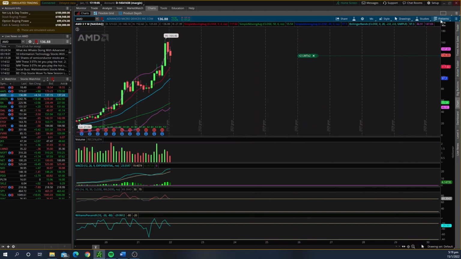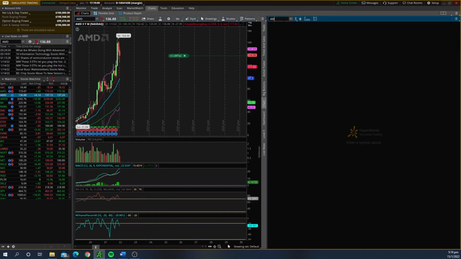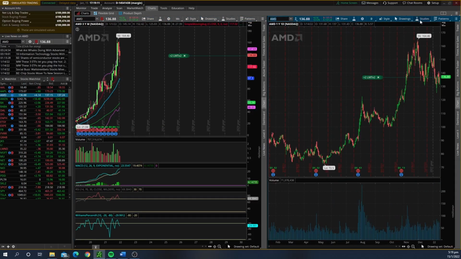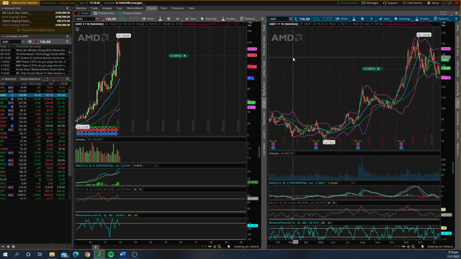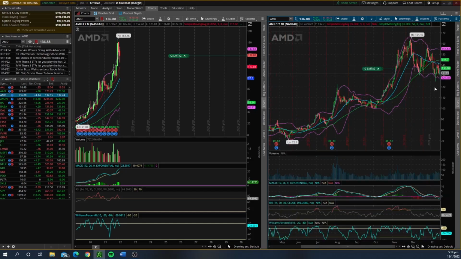So what you can do now, head on to the same grid icon, type in your ticker symbol, and right now you want to go to studies, load study set, the one that we just created, which is January 2022. Click, and voila, it's been loaded. Everything is based on your previous settings that you have configured. So I highly recommend this for those who want to analyze different charts at the same time, because it will save you a lot of time to load and reload your studies.